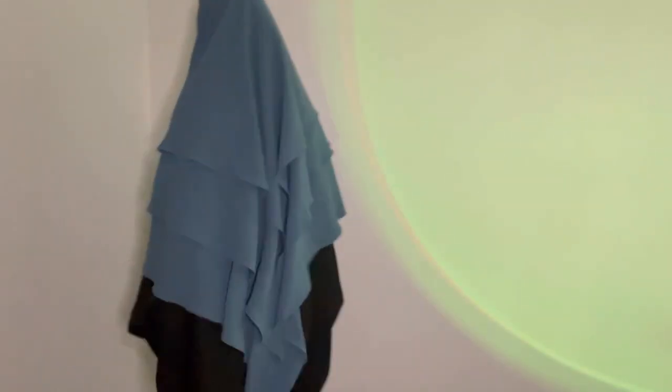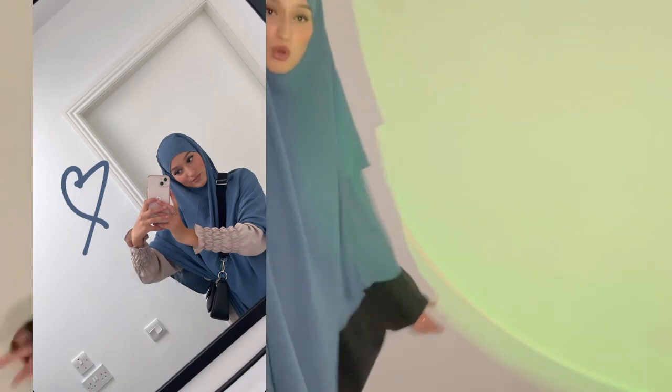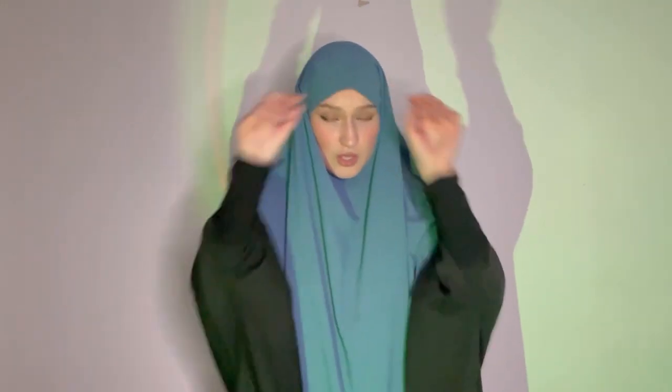So this blue one — oh my god, this is my favorite one. This one gives you literally the best quality, the best color. I wear this more than the peach one to be honest. I just love this color — it's so cute and adorable. I definitely have more pictures of this blue one. The pink one, the peach one, and the blue one are all the same texture and same height. Let me show you guys the front. Comment what you think and what could go with this blue!